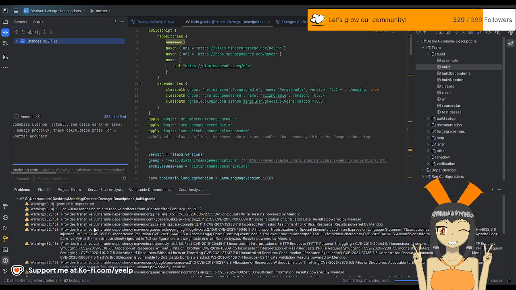Don't worry about my build script. It's fine. Now, what are the warnings here?